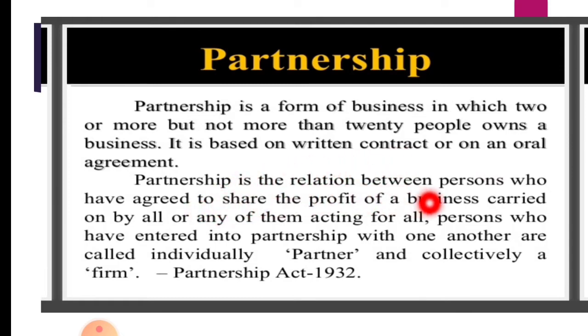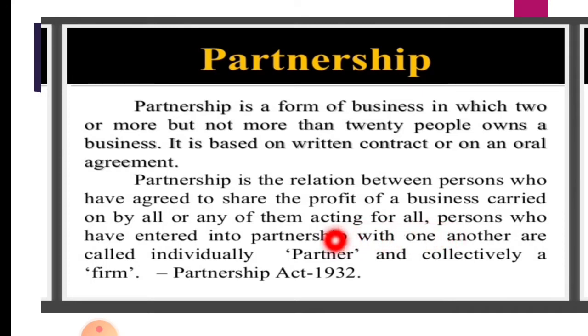Partnership is the relationship between persons who have agreed to share the profit of a business carried on by all or any one of them acting for all. This is the main feature of a partnership firm. It is a business carried on between persons who have agreed to share the business profit. The main purpose of conducting a business is only earning profit. So here, partners share the profit of a business carried on by all or any one of them acting for all. Even one partner can act for the other partners.